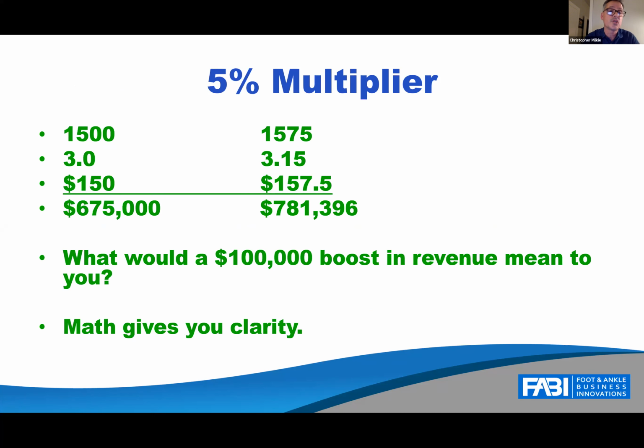Let's say you go back to 2018 and you look at how many patients were in the practice. Again, that's not how many times they visited. The first number is how many patients. Let's say it's 1,500, which is actually a fairly typical number for a single doctor practice. And let's say the patients visit 3 times. Our goal should be that each patient within the year visits at least 3 times.